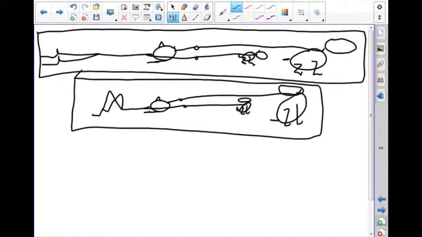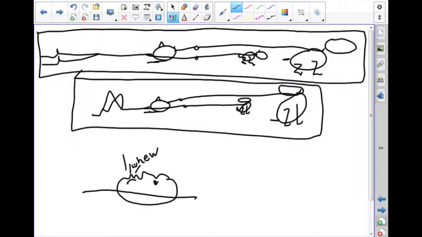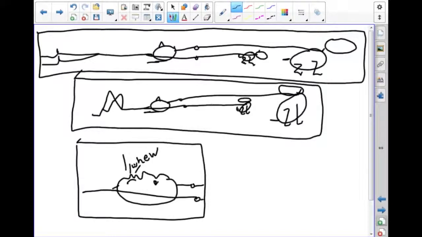Now we could end this comic here. And if I were going to do that, I probably would have made these panels larger and take up the whole page. But I've decided that I'd like to have close-ups to show you each of our reactions to what has happened. So here's mine. I've got an eye, a nose, and a mouth. I'm saying, phew. The rest of my body is not going to be visible, because I want to have room to show what the dogs are doing as well.